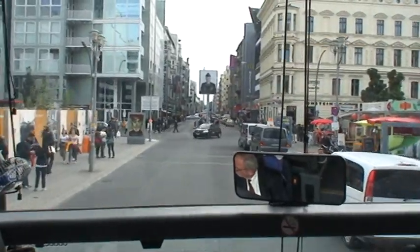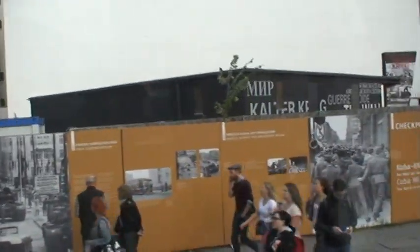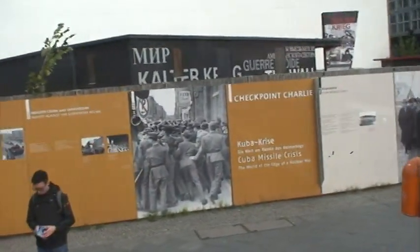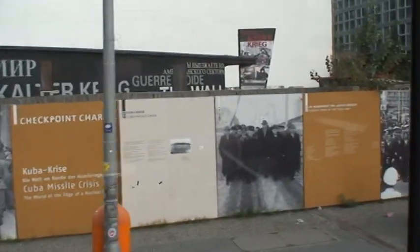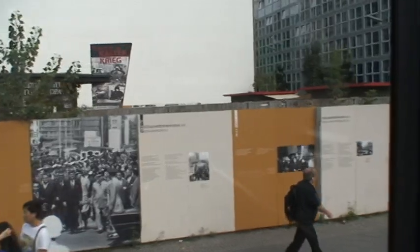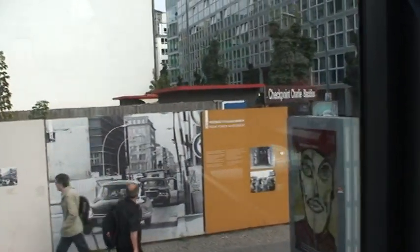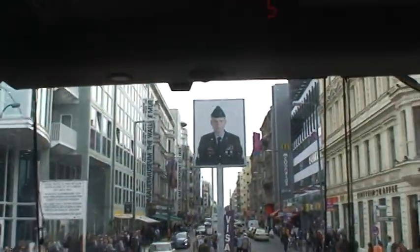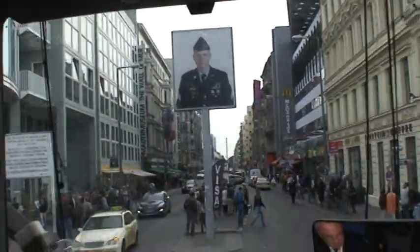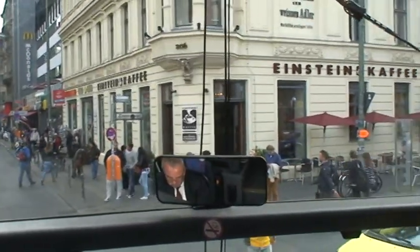Slow, please. On the left side, you see a photograph. To your left, American tanks on one side of Checkpoint Charlie and Russian tanks on the other. This was the famous incident of October 1961. Soviet and American tanks confronting each other when quarreling had broken out over the showing of passports by the Americans. Ultimately, nothing happened, no shots were fired, but for 16 hours it was very tense, and that incident made Checkpoint Charlie instantly famous all over the world.